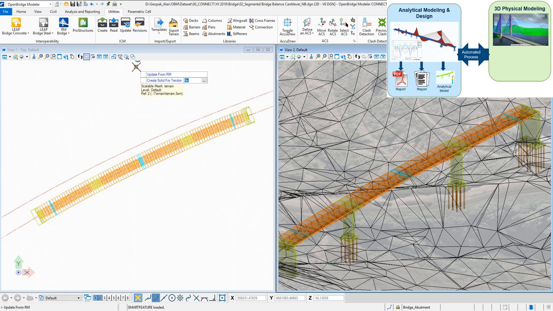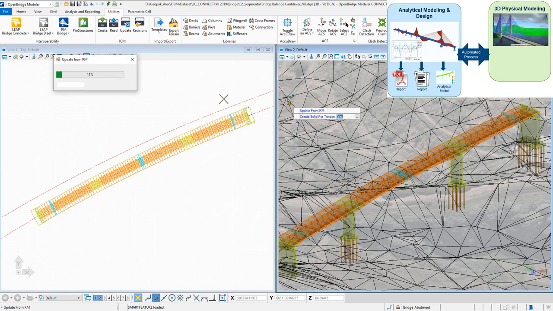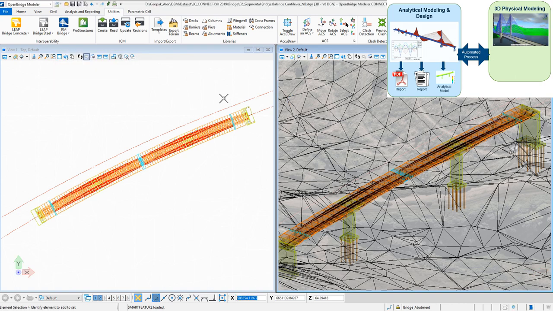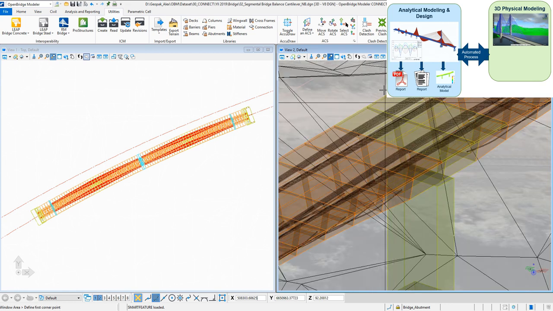The tendon layout that I created in my analytical solution. But this tendon layout now is a solid element with properties. So it's not just a line. It recognizes that these elements are tendons, and it has properties that we can review, making it now a true beam model. So this is the actual tendon layout in 3D that I just created through my analytical solution.